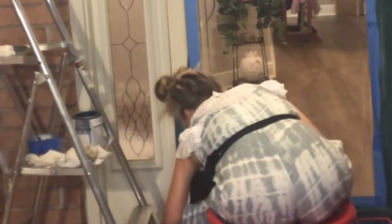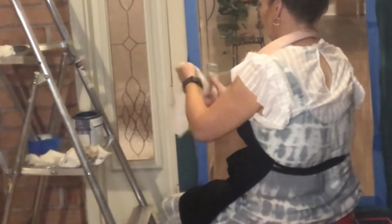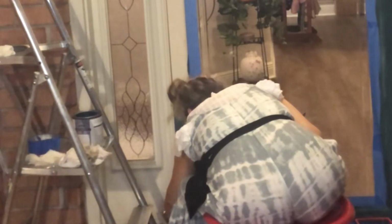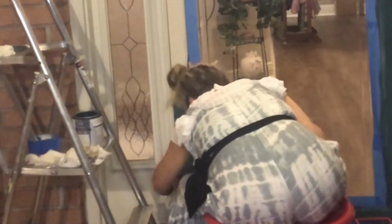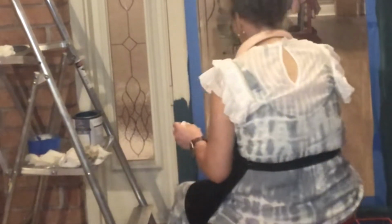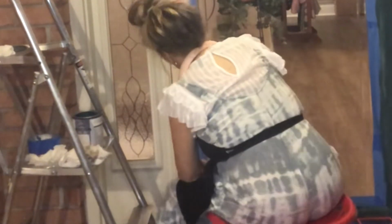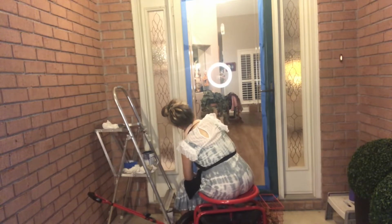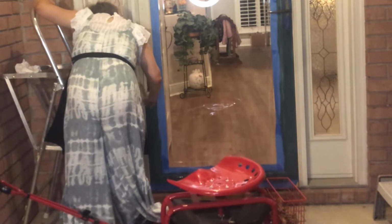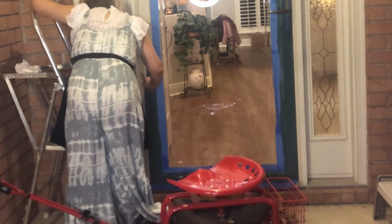But I ultimately decided to go with Midsummer Nights because on a practical level, your front door is one of the most important areas of your home. It represents the face of your home and what everyone sees. It sort of sets the tone for your visitors and lets them know what to expect when entering your home. To me, the Midsummer Nights is a beautiful coastal green, and I think it's going to tie in nicely with the interior decor of this home. Plus, it's a lovely complementary color for the red brick on the exterior.